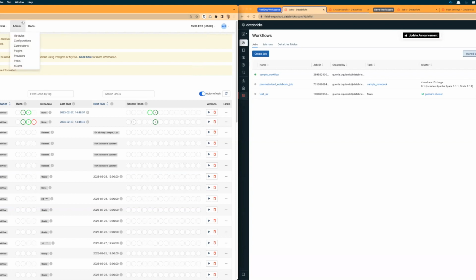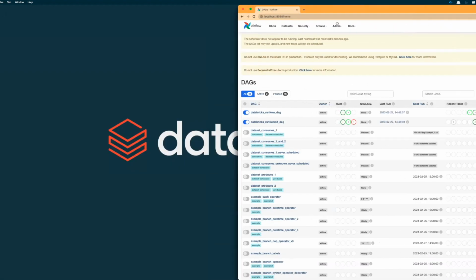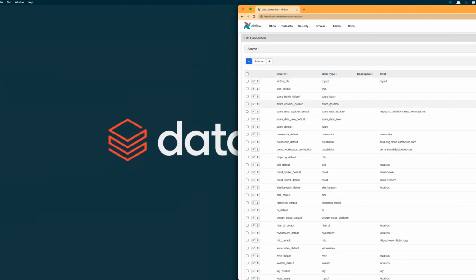So from here, the way you would set it up so that you connect it to Databricks, the first thing that you want to do is you go into admin, you go into connections. And in this case, there's the Databricks default connection that comes out of the box with Airflow. So you would go and edit that.